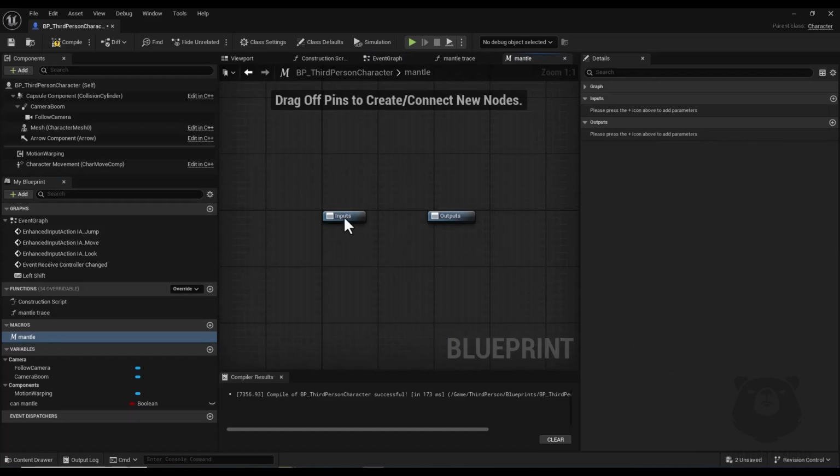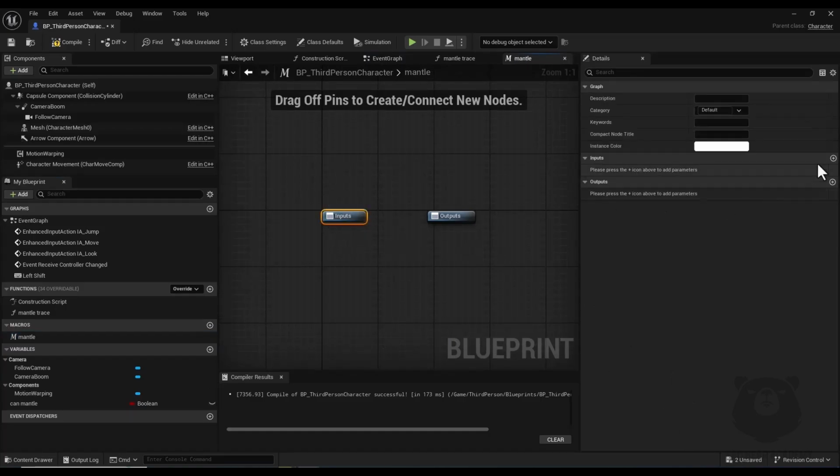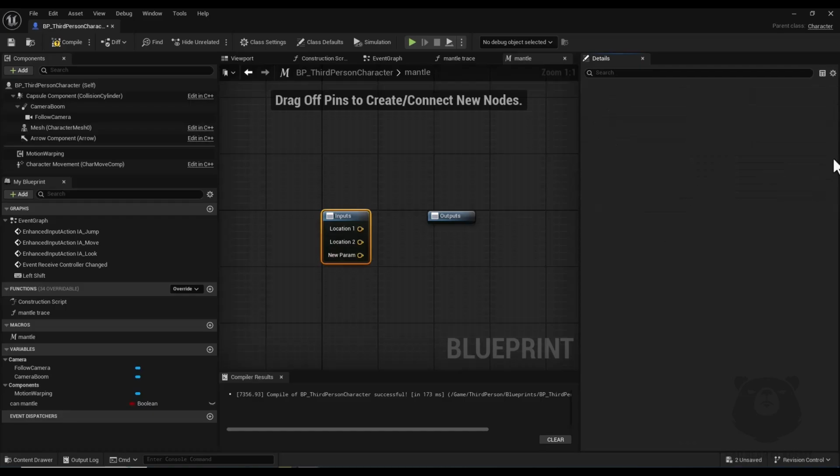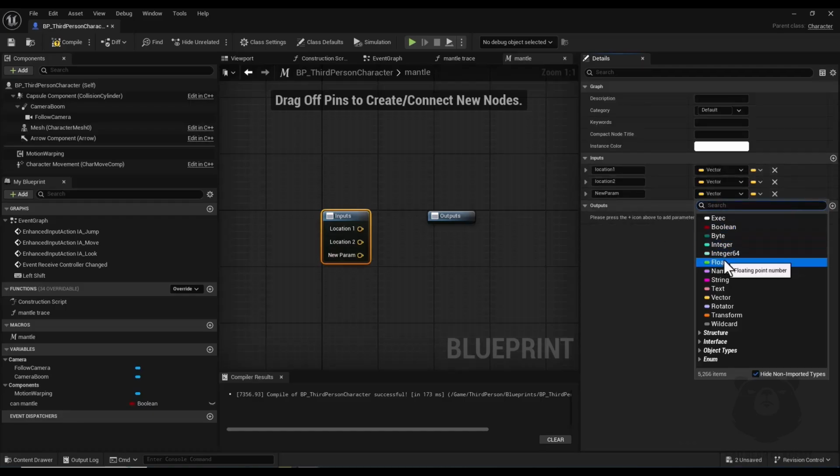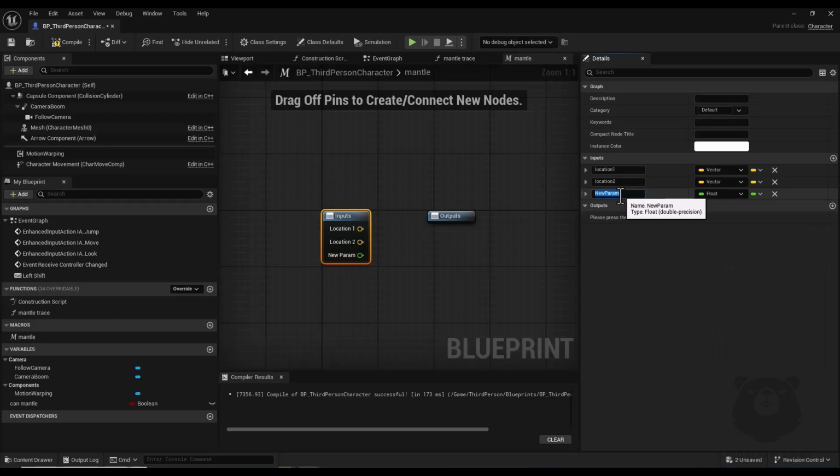Now I'm going to add some inputs to this macro. First input in type of vector and I name it location 1, and second input again in type of vector, I name it location 2, and third one in type of float, I name it Z offset hand.